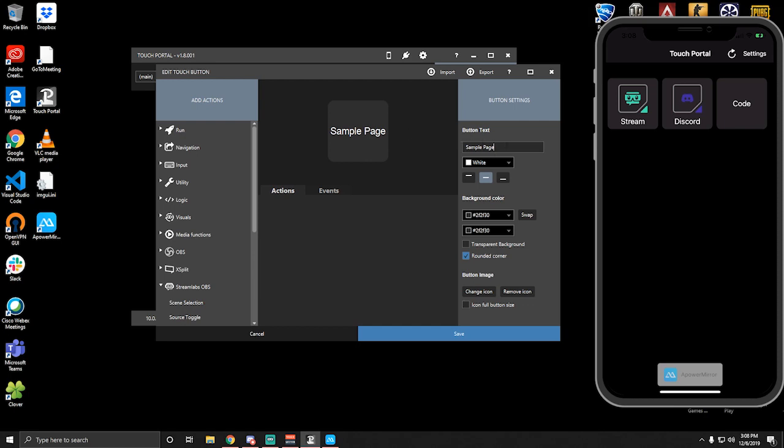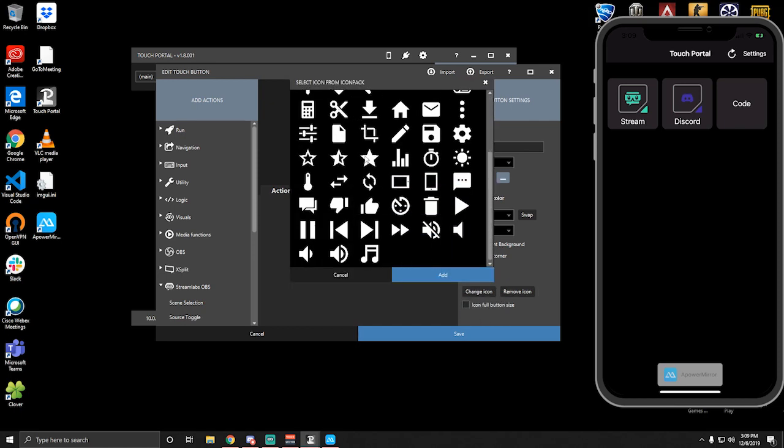It's really easy. Button text, we can change the button text layout. We can put it on top, we can put it in the middle if you don't really have an image, or if you have an image that works around the button text, you can do that. I just like to keep it simple and put it at the bottom. I'm going to change the icon. I'm going to do from file. They have icon packs like this.